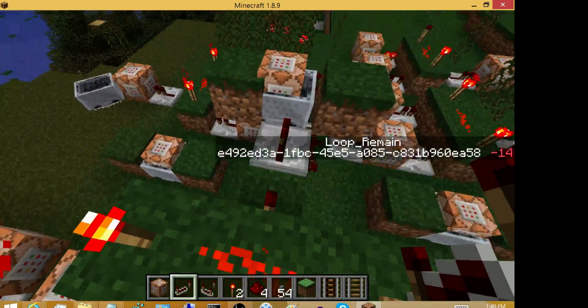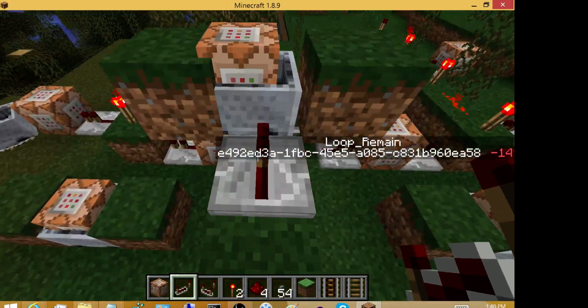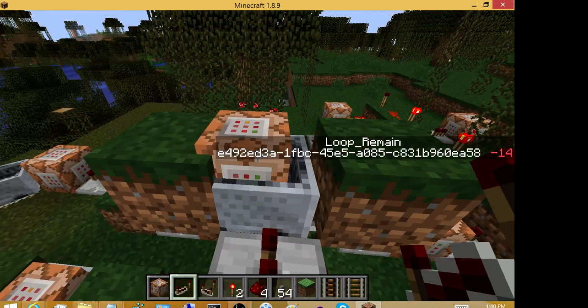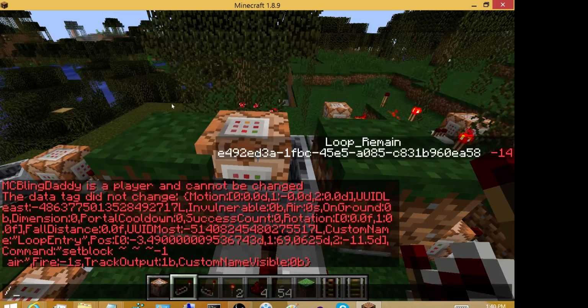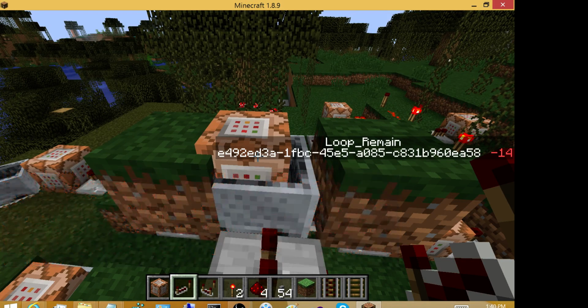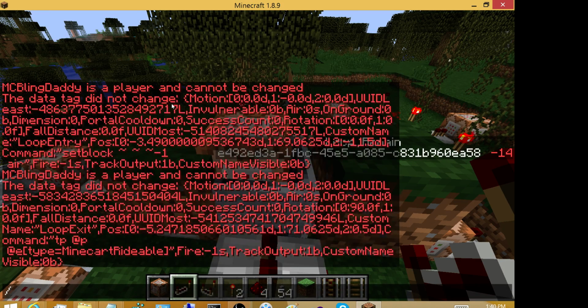And next, we want to look at our exit point, which gets executed when we are all done with our loop. And so let's see if we can do this again. Okay, and again, the custom name, if you look in the same location as we did before, 4 lines down below the top one, you'll find that the name here is loop exit.